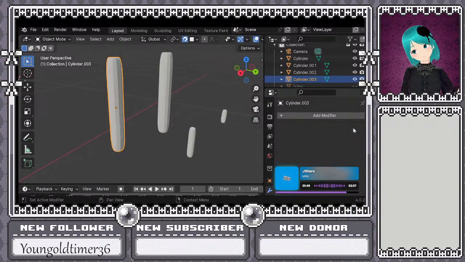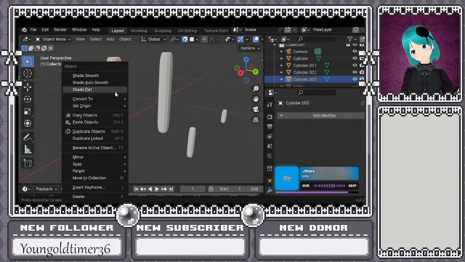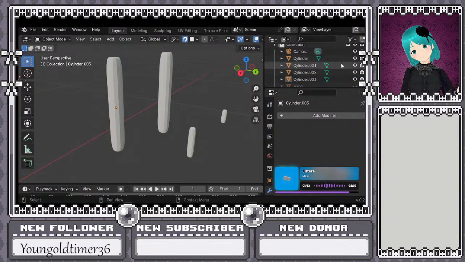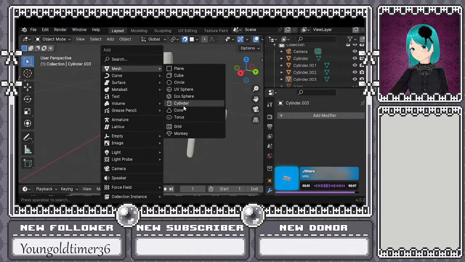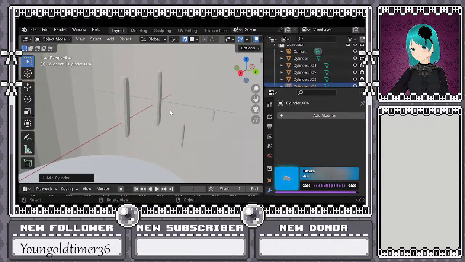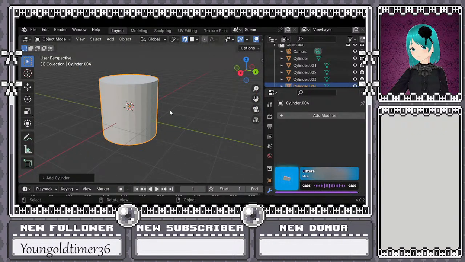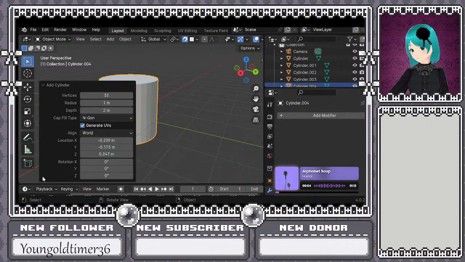Yeah, give that a shot. Is yours in a vertex group by any chance? Oh. Yeah. Mesh. And then, yeah, cylinder. Oh, ha!